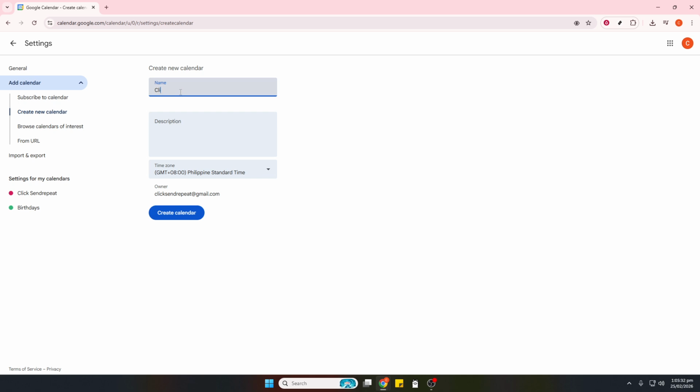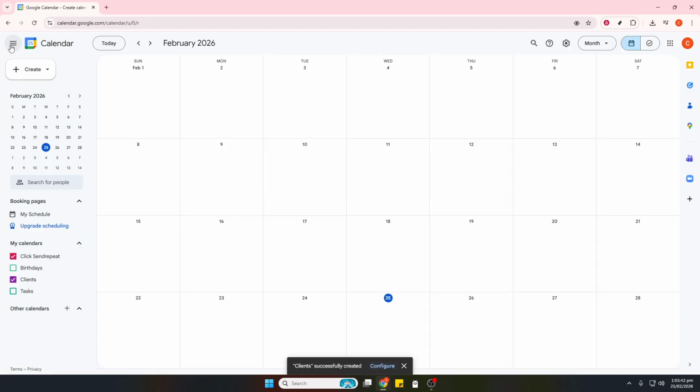On the left, click the plus sign next to Other Calendars and choose Create New Calendar. Make separate calendars for the main areas of your life, like work, content creation, clients, personal growth, personal, and health. Give each one a distinct color so you can scan your week at a glance and instantly understand where your time is going. Choose high contrast colors to keep it readable, especially on mobile.